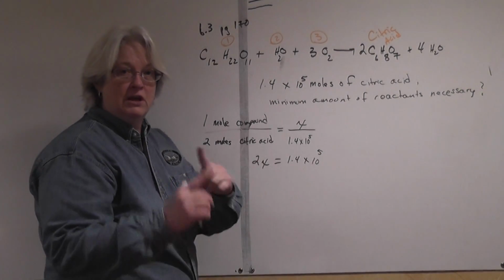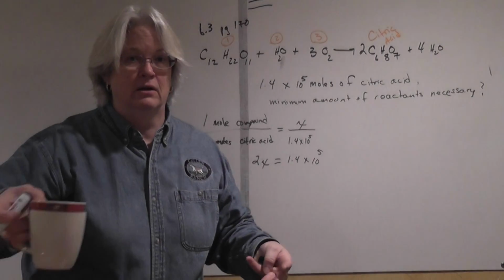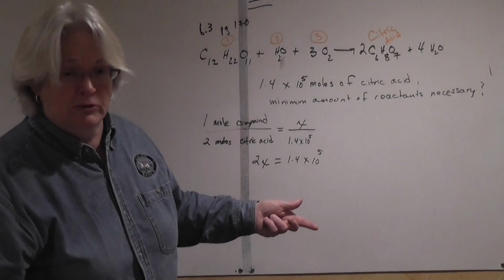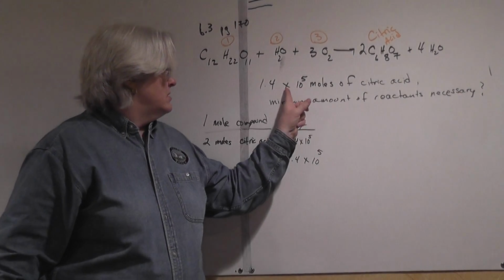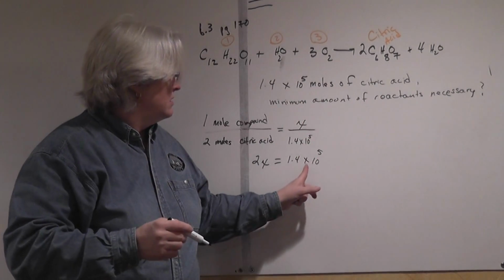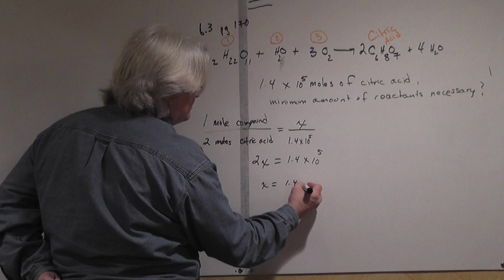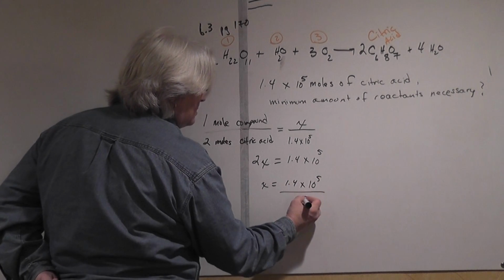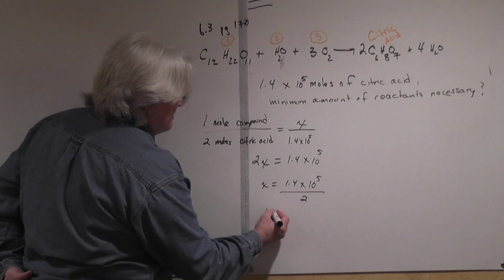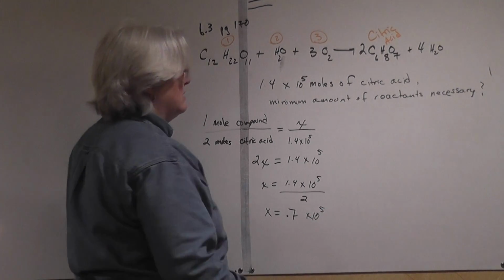And you'll see that in scientific notation we do use the x for multiplication, and that's a little confusing to you perhaps, because I have said, let's not use x for multiplication. And that's true, except in scientific notation. So we're just going to use the cursive x as the variable, the print x as multiplication here. Divide both sides of the equation by 2. You have x is equal to 1.4 times 10 to the 5th divided by 2. Now, when you divide 1.4 by 2, you have x is equal to 0.7 times 10 to the 5th.